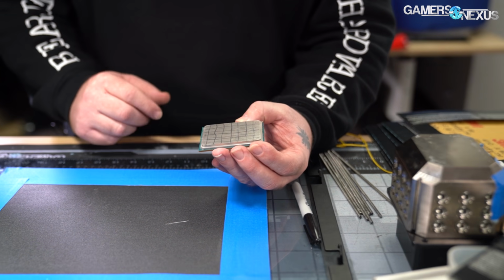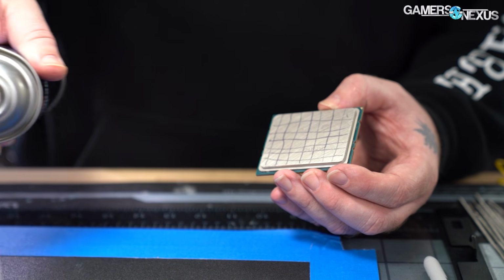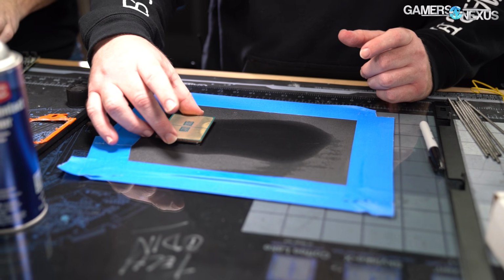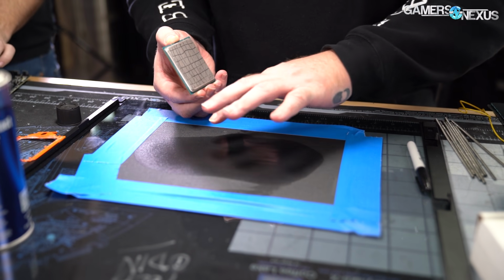For the first little bit, you're not going to see much, but we can also add some spray, wet it up a little bit. Do you want water? Yeah, this is fine. A lot of the times what happens is when you're sanding it off, it just gets in there.